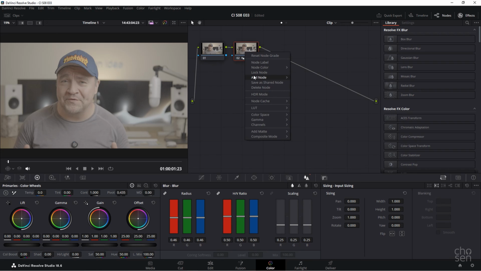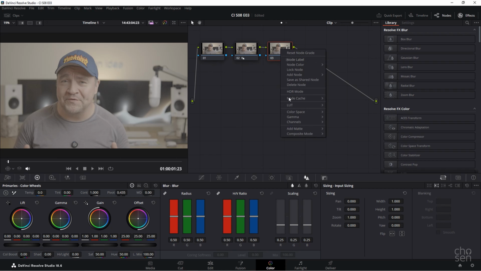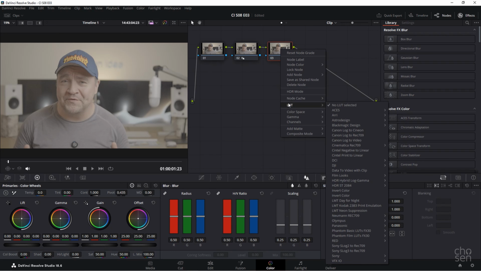And then after that, I usually create a node that's for adjusting the color, pulling up shadows, dropping highlights. You don't have to do it like I do it here. This is sort of just the habit I got into. And then for the last node, I like putting the LUT. And this makes a lot of sense. This is something that I do recommend that you do, is add the LUT onto the last node.